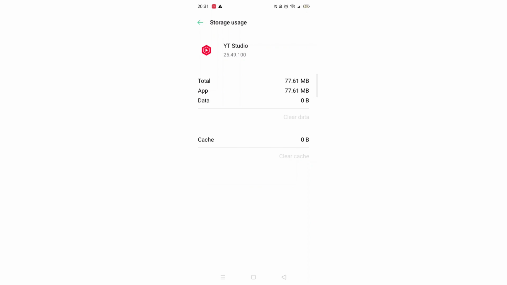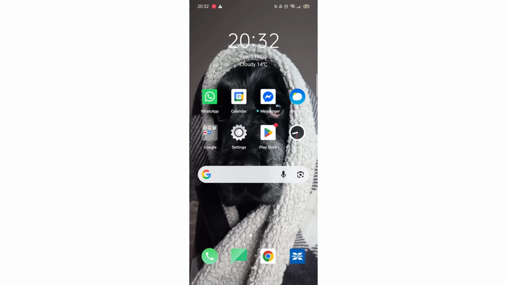Once these steps are complete, the final step is to restart your phone. Press and hold the power off button and confirm the restart. All apps should now function normally.